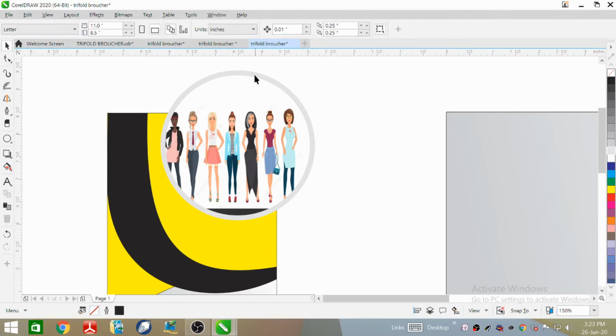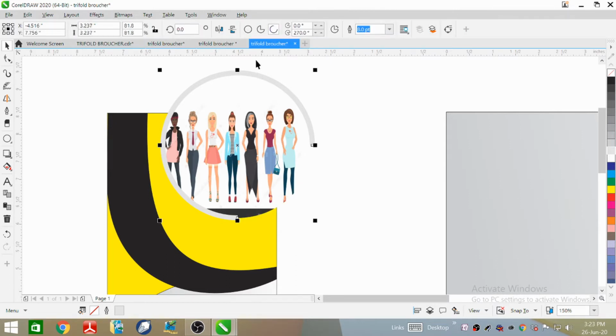After that we have to go to the arc tool, and then go to the shape tool, and then change this arc.